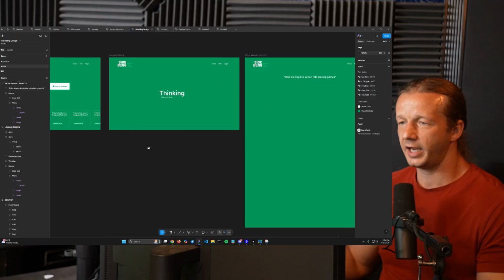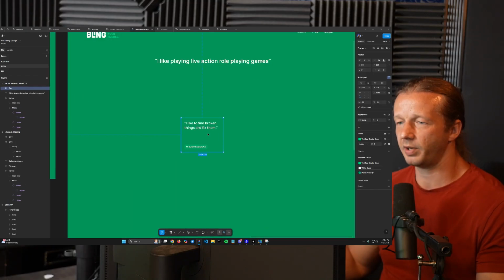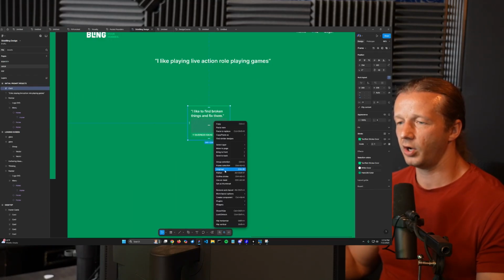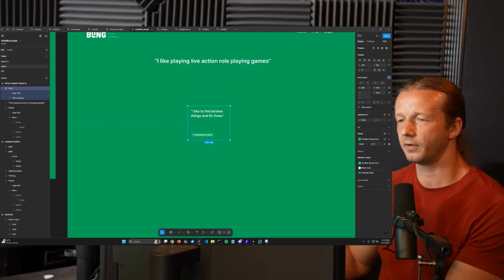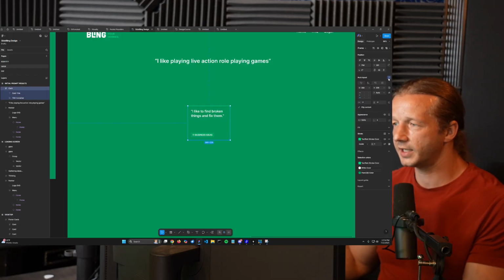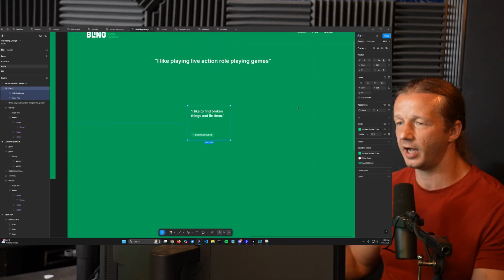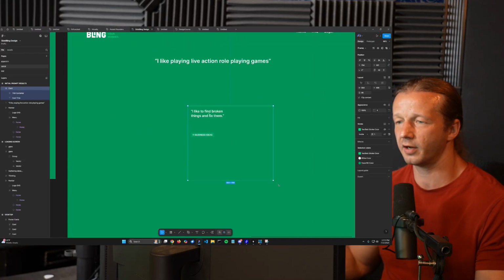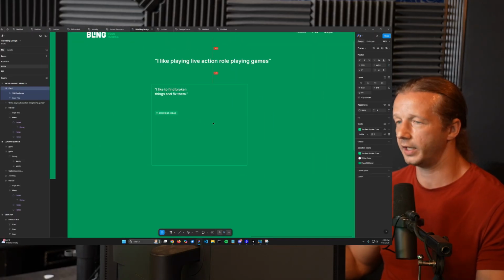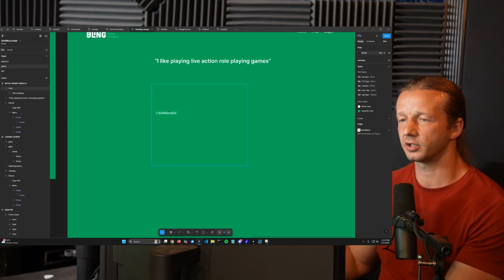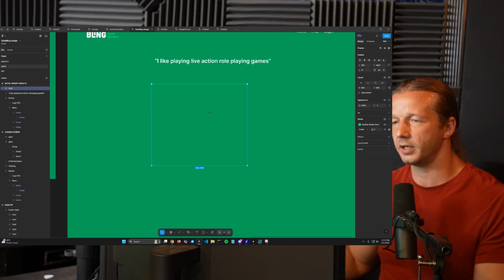So I'm going to take one of those and just copy that and then paste it right here. And now I'm going to disconnect the auto layout that's applied to it right here. You just press that. Now there's no longer auto layout. Now we can freely work with it easier. I'm also going to delete these two items by double clicking into them.